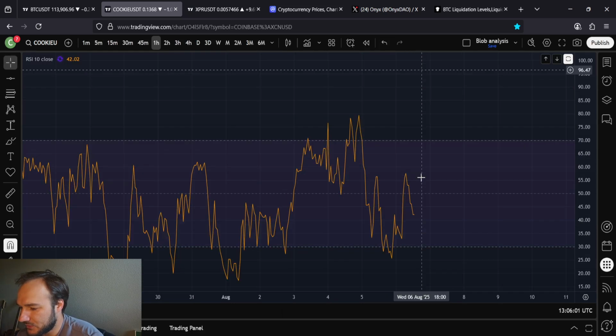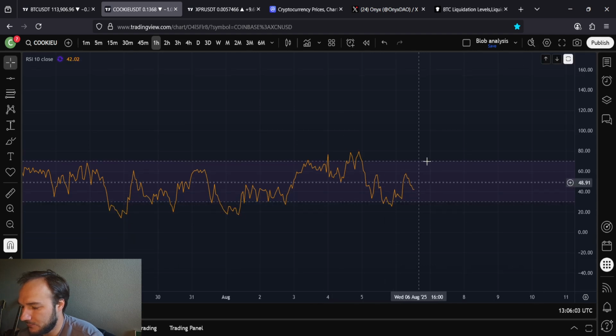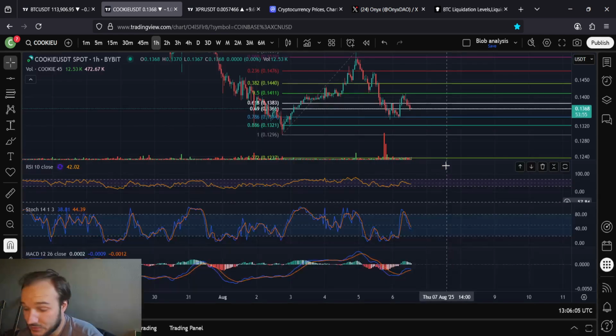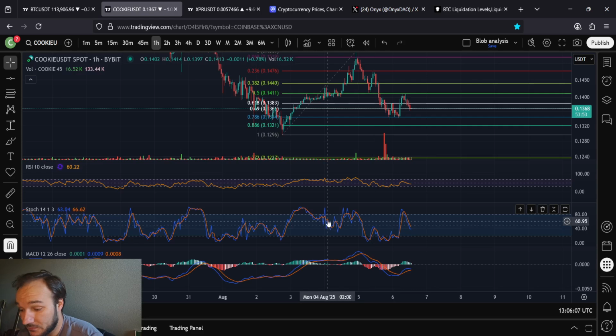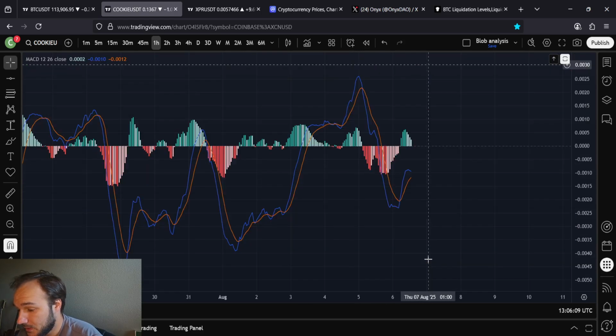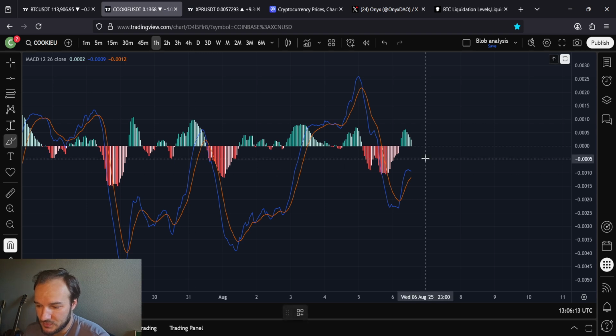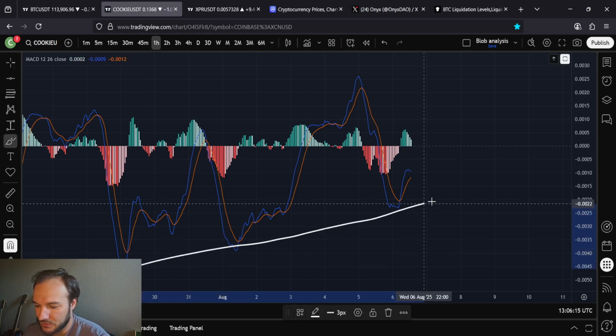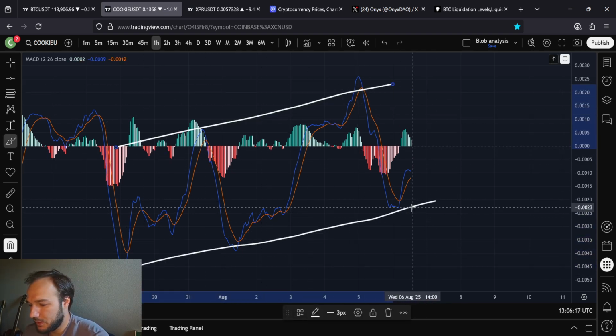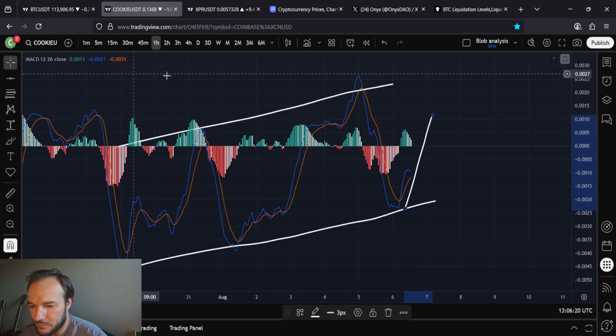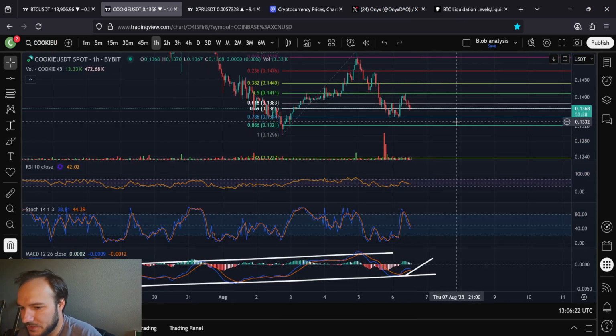Looking at the 1 hour RSI, breaking out of its downtrend somewhat, you're forming a little bit of an uptrend. You're at the 4 hour. Yeah, this is a good area to bounce. Stochastics at the 50. This is a good area to bounce. And the MACD is, I suppose, in a more bearish position, but the oscillators are coming up like this, man. And you're at a point where I'd expect you to move up. So maybe you do move up, actually. Move up from here. That'd be nice to see.